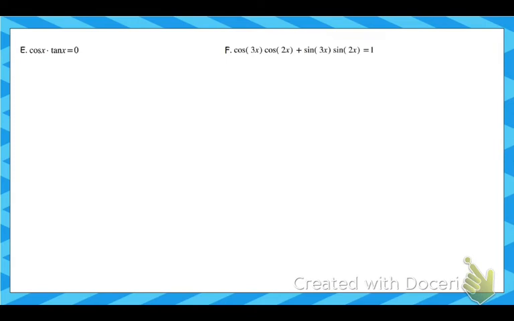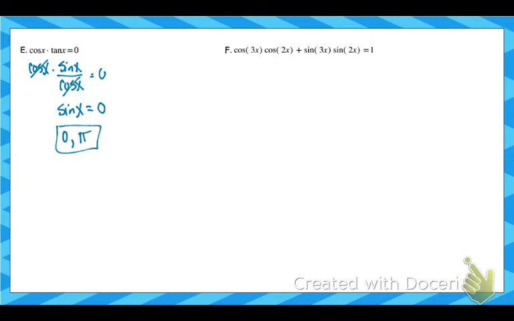All right, so now we're going to look at some of our trig properties to help us simplify some of these. So something like this, what might make this first one a little bit easier is if we remember that tangent is the same thing as sine over cosine. So then at this point, we can take our cosines and cancel them out, and we just get that sine x equals 0. So we're looking for where the y coordinate is 0. That happens at 0 and pi.